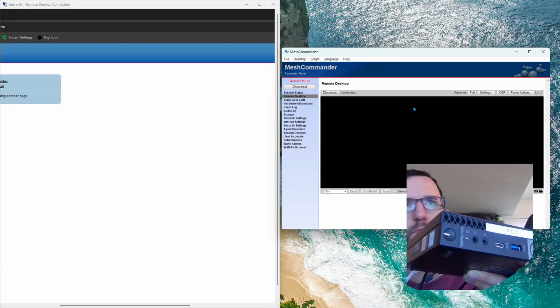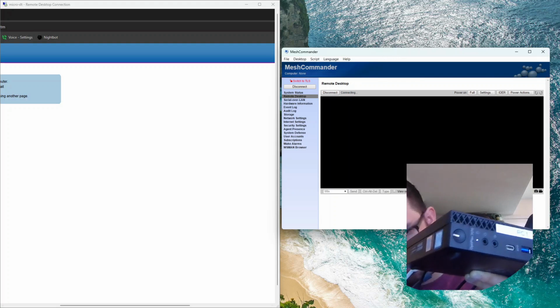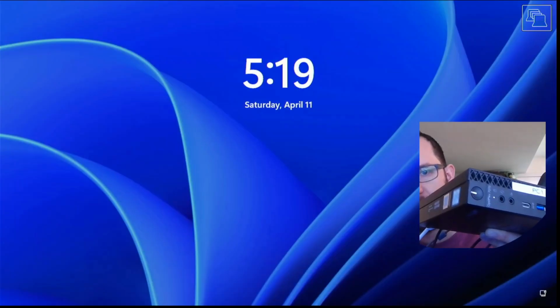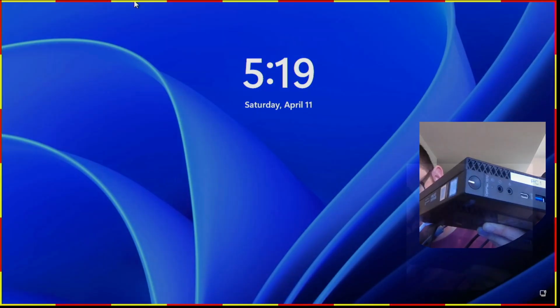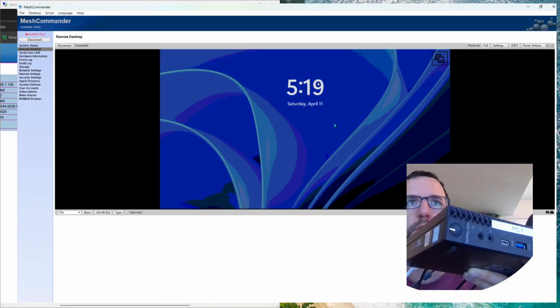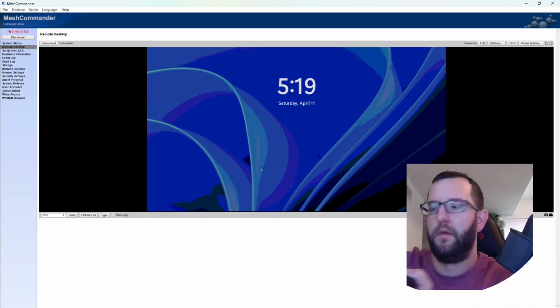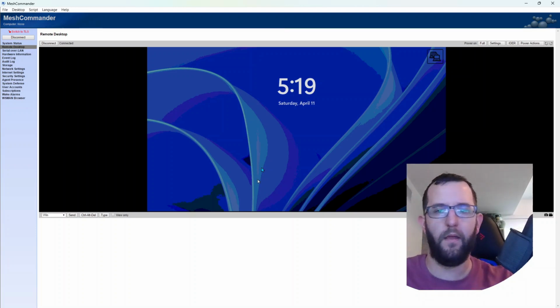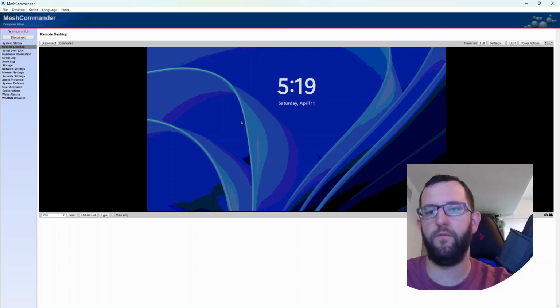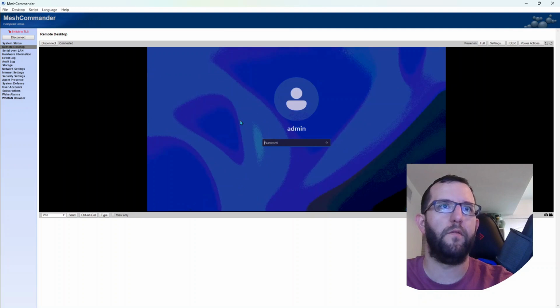So that guy won't connect until it's up, which makes sense because it won't be able to pass the things through until it's fully up. But as you can see, if I flip back to here, almost instantly this came up, once it got to the full boot screen on the other side.